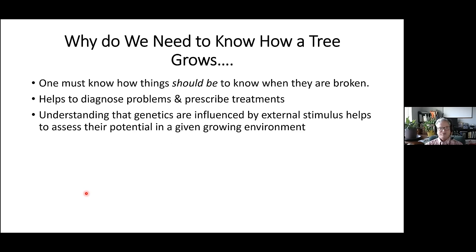Again, why do we need to know all of this stuff? Well, one must know how things should be to be able to identify if they're broken. This is especially helpful in plant health care, in the process of diagnosis. And then, is there something I can do about it? We will find that many problems in the tree world look the same, but have several different causes. So it's helpful to know what happens specifically to each kind of tree, what it's supposed to look like, what environment it's supposed to grow in, things like that. And so understanding that sort of genetic foundation helps us to understand how that tree is going to respond to external stimulus and know how well it's supposed to do.